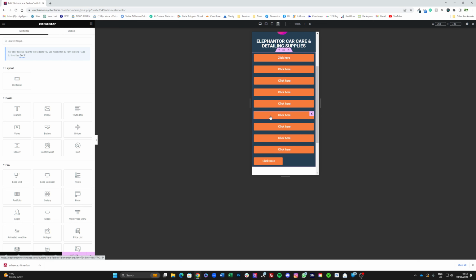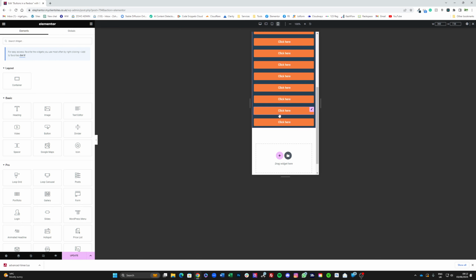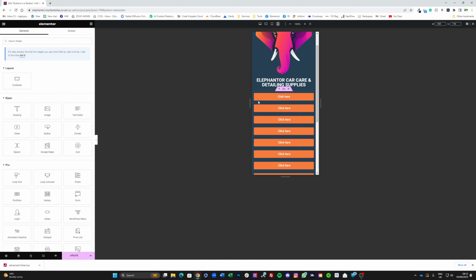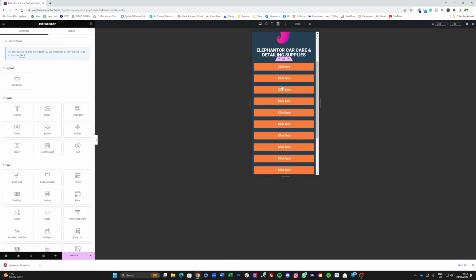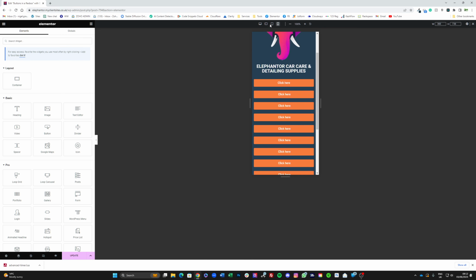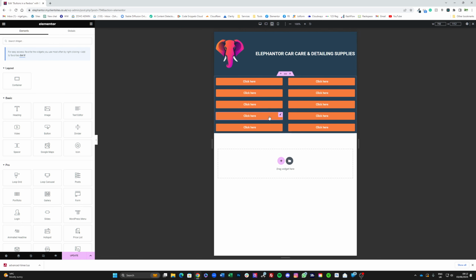There we go, and that's probably, whoops, missed one. That's probably as good as we're going to get here for mobile. Actually, mobile is much easier to set up and much more straightforward than tablet in many ways. So there we have it. That's how we align things.